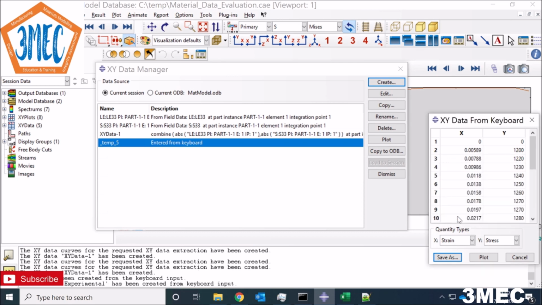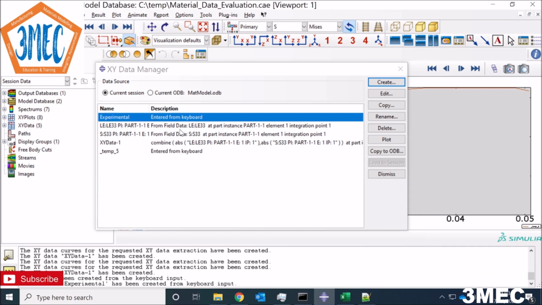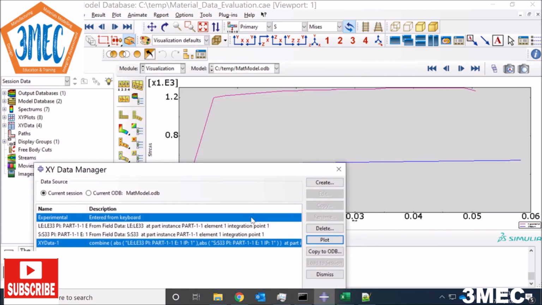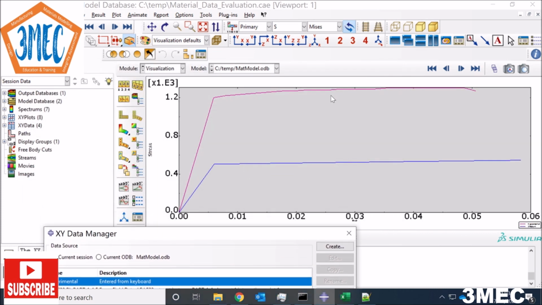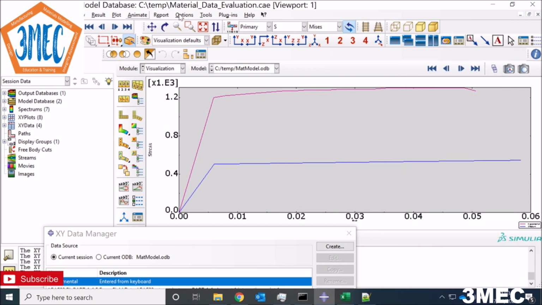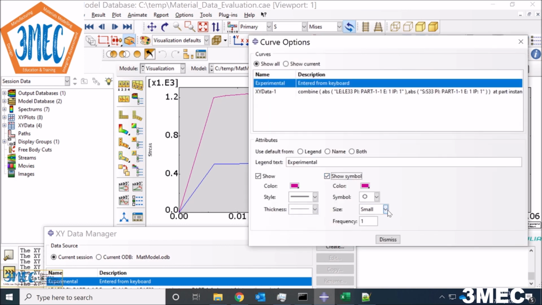All right, so experimental data is there and it's there. So now I can compare with experimental data and my XY data. You can select multiple things by keeping the control button pressed and then click with your mouse onto a specific data, and you can see now it is much lower than what we were expecting from the experiment. So this is my experimental part. Maybe if it's not really visible, if you go to XY option, curve options here, you can have some kind of markers which can help you more to identify what's happening, and also maybe you can change the style of the line.